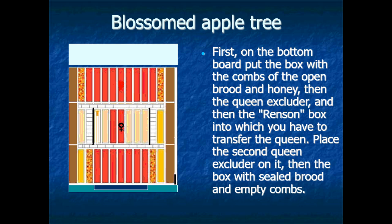Once the apple blossoms appear, place a box with open brood and honey at the bottom. Then, place a queen excluder above it, followed by the Renson chamber. In the center of the Renson chamber, between the metal dividers, place 1 comb with brood and the queen on it. Fill the remaining space with frames of foundation, and add a drone comb next to one of the dividers to slow down the queen's egg laying. The empty space on the left and right should be filled with drawn comb frames. Place a second queen excluder over the Renson chamber, then add a box with sealed brood above it. It's essential that the hive has only 1 entrance at the bottom board.